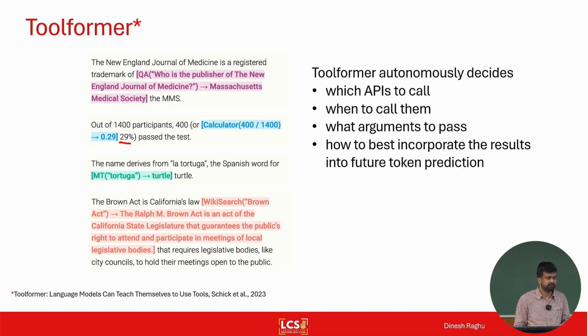Let's say how they achieve this without humans having to annotate a lot of them, right? So basically what the model should do is, before the next word prediction, it has to figure out if it has to use tools, it has to figure out what tool to use, it has to figure out what parameters have to be given for that tool, and finally once the results are there, it should be able to leverage the results to do the next token prediction, right?